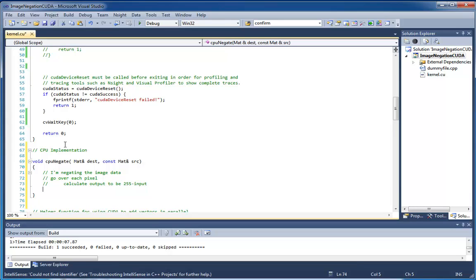So the first thing is to define where my pixels are. If you have an image with the size row and column, with so many rows and so many columns, each pixel ij is going to be at a certain location.